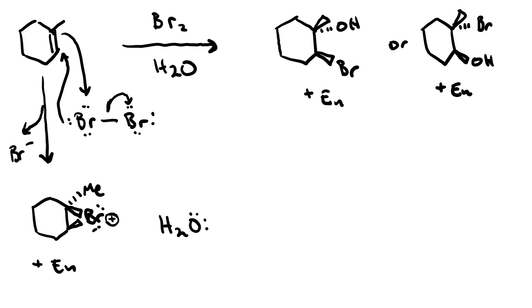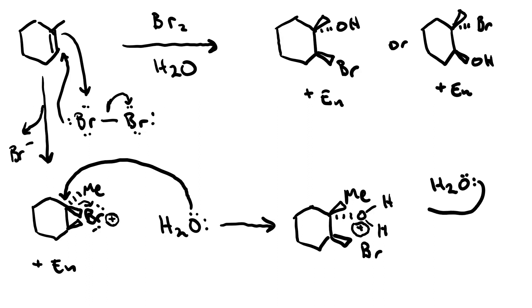So, our second mechanistic step is nucleophilic attack here and ring opening here. So, then we end up with this protonated alcohol. And another water molecule can do proton transfer to deprotonate it. And it's very clear that we only end up with the first product and not the second. In other words, when the halohydrin forms, the hydroxyl is always attached to the more substituted position.